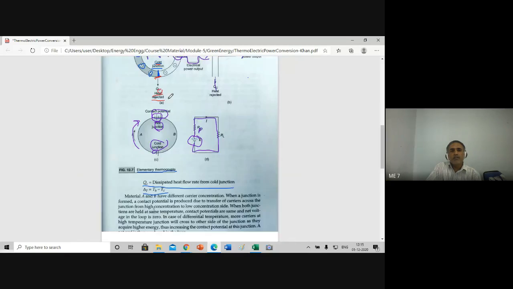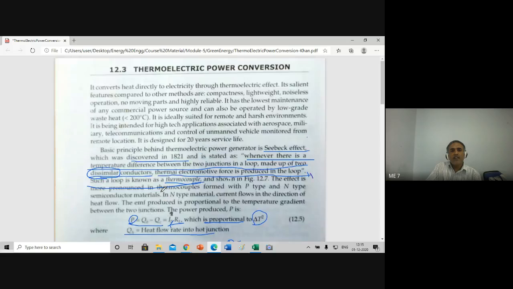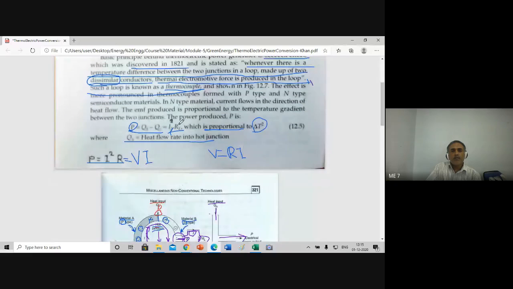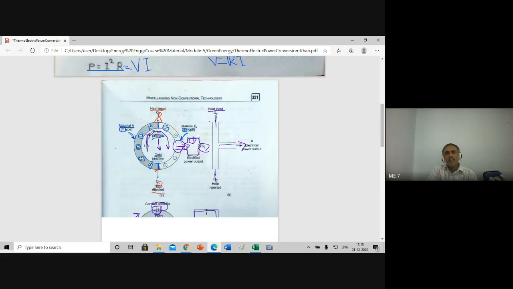So we know TH, we know TC, so delta T is known, and R we can measure by rheostat. Current can be measured by ammeter, so power can be calculated. Or you measure QC and QH, and by that also you can calculate power. So interesting, the science in this one.